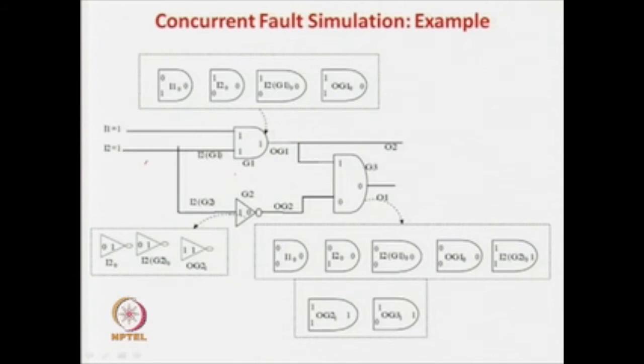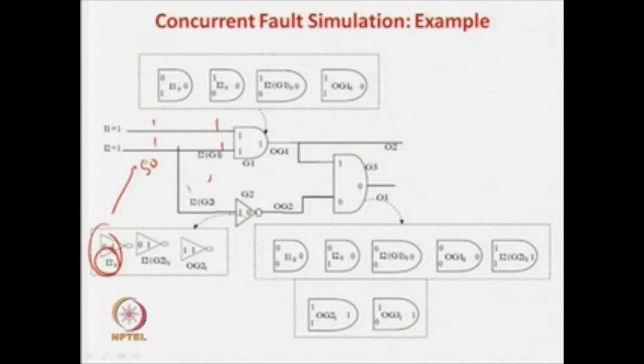So, now let us look at it, it is 1 1. So, 1 1 and in this case it is a 1, it is a 0. Now, let us study for this inverter what will be the cases. So, for the inverter you can easily find out that in the normal case it is a 1 and it is a 0. So, if this net is stuck at 0 over here, obviously, this is I2 stuck at 0. So, if I2 is stuck at 0, what happens? So, this one will be 0, this is stuck at 0 and this one is 1. So, this is reflected by a stuck at 0 fault here, that is the change for this gate.